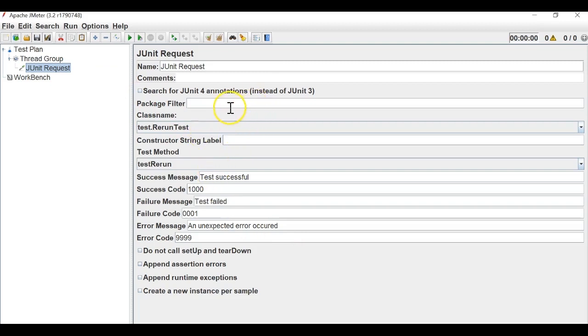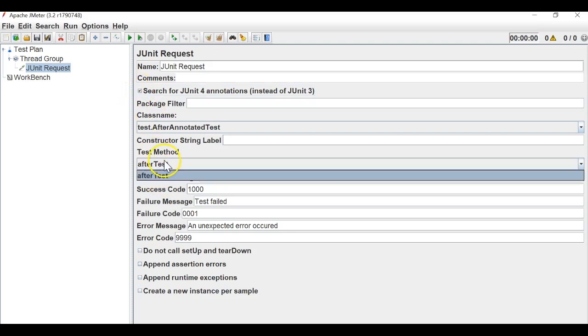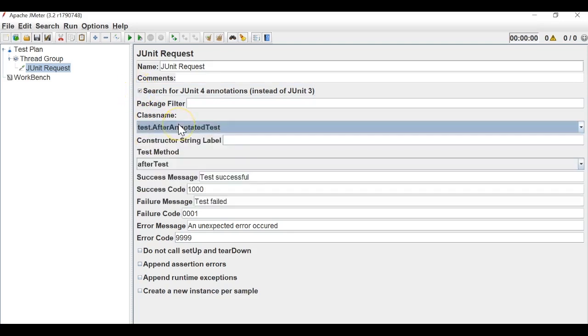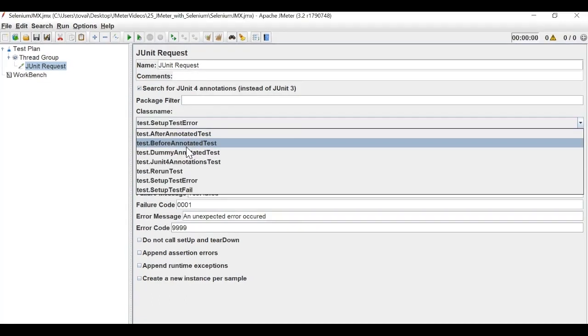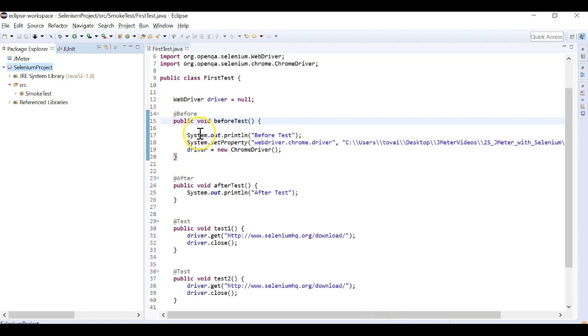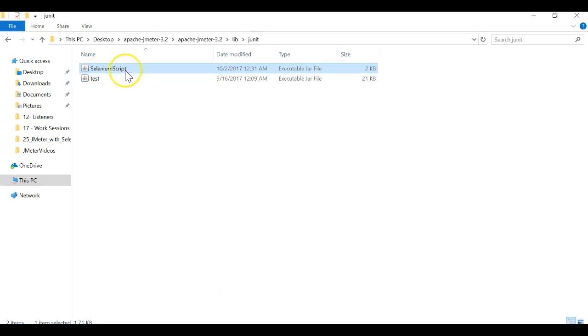Now if you see here under this test run, it is not showing anything, though you added something in the JUnit folder, because you need to first check that you use JUnit for annotation. Once you click on this, you will see a drop down here, and it should show this smoke test. The issue I think is that you should have a test name in your jar file.